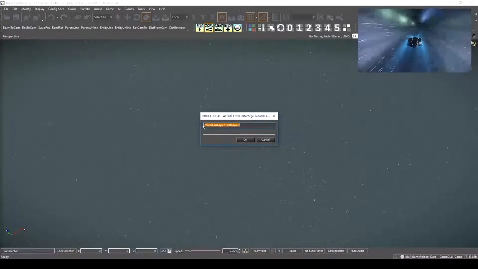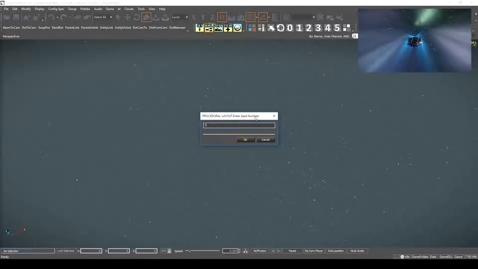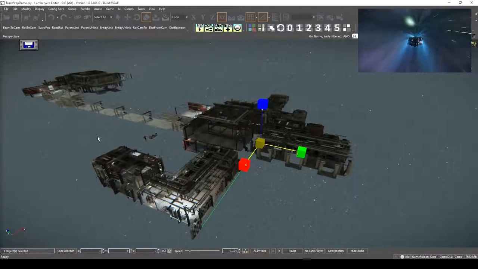Once we've got that flow graph, we go to our editor. We load that flow graph. Then we give it a deterministic seed, and click OK, and the tools go ahead and build that environment for us.